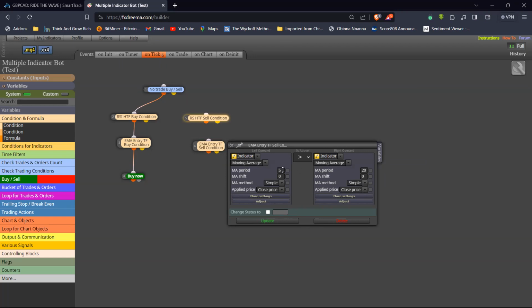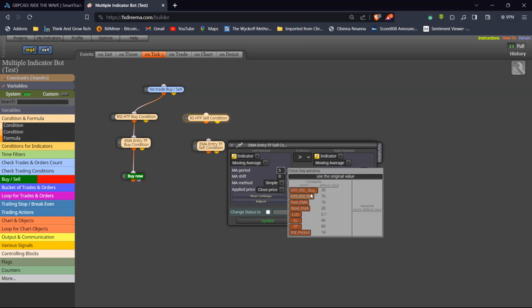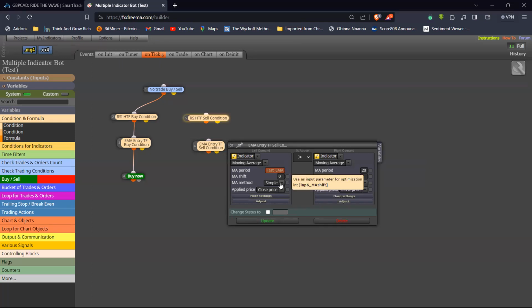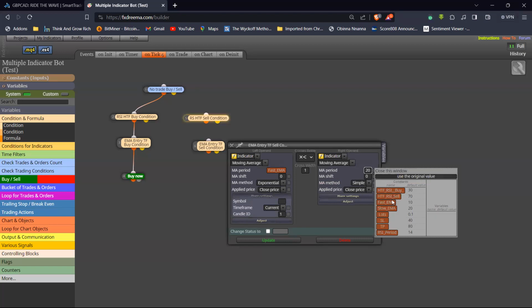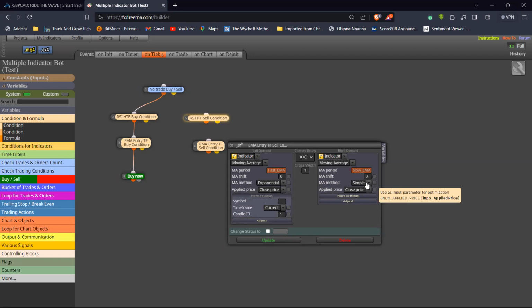So we're looking to sell when the 10-period exponential moving average, as the fast, make sure it's exponential and candle ID 1, with current time frame left as current, is crossing lower than the 20-period, which is the slow. Make sure it's exponential and candle ID is set to 1, and we can click on updates.